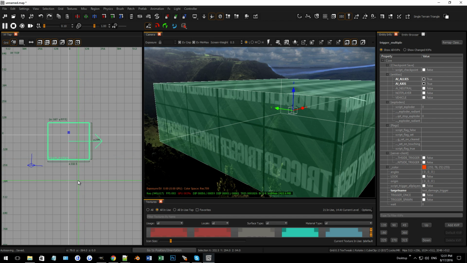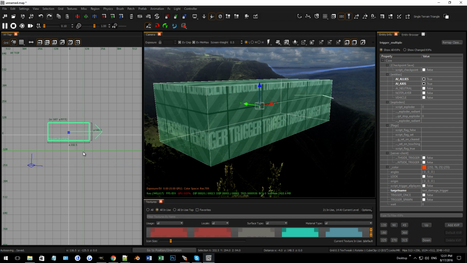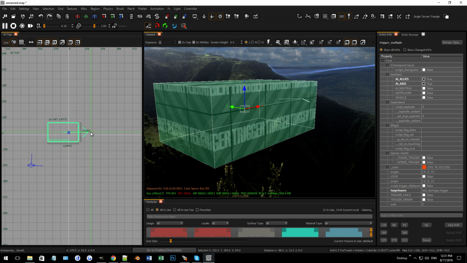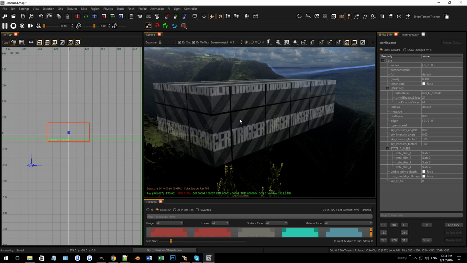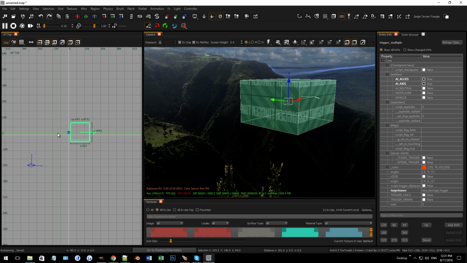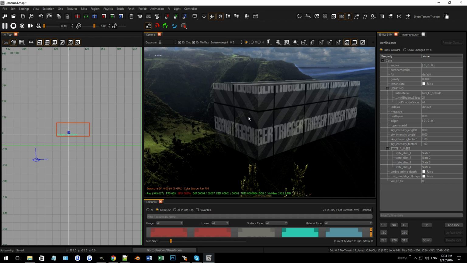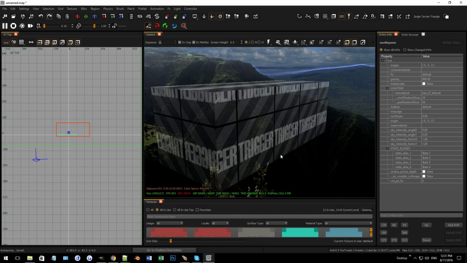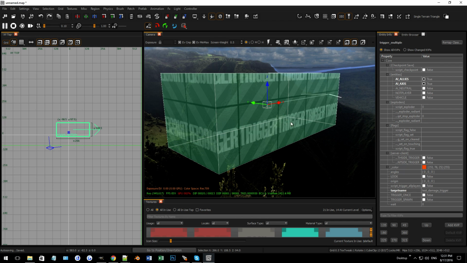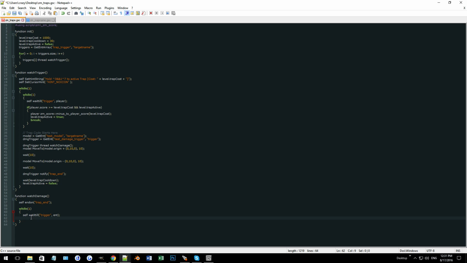There's really not much to the physical entity itself. So you would line this up with your brush or whatever, and where you want the zombie to actually be killed. And so I'll leave the actual setup of your model and your trap to yourself. I'm sure you have your own design and the way you want to do it, but this is what you would use to kill the zombie. So let's actually get the logic behind killing.